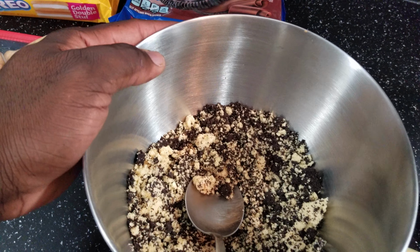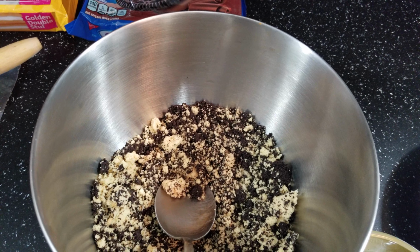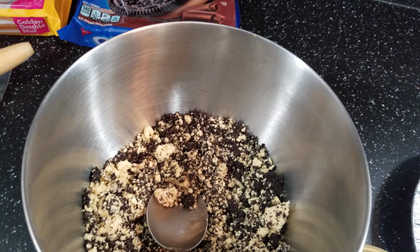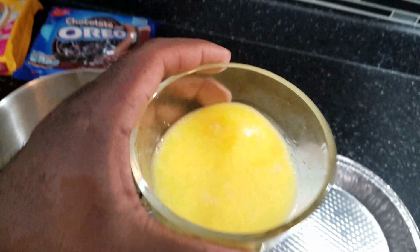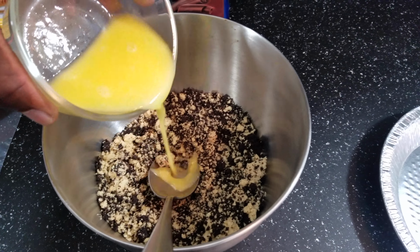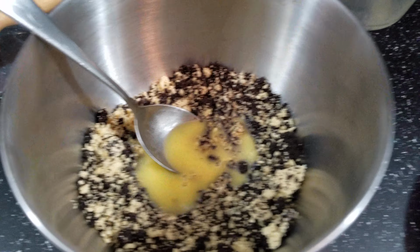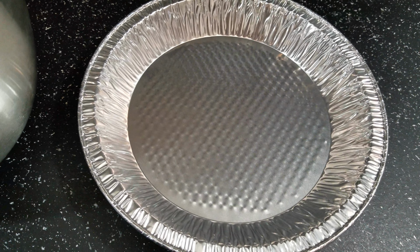So this is about 25 cookies with the cream in it. That eliminates the sugar, so you don't have to put any sugar in there, because it already has the cream and stuff from the Oreo cookies. And here you got a half cup of melted butter. I'm just gonna add that half cup of melted butter in. We're gonna mix it all together and then put it in our pie tin.